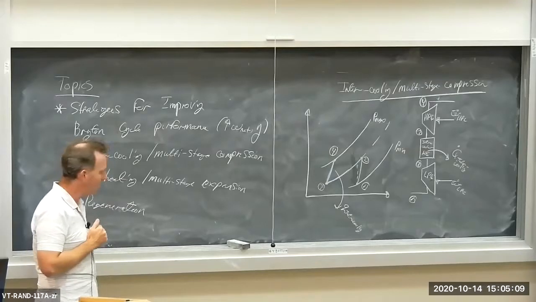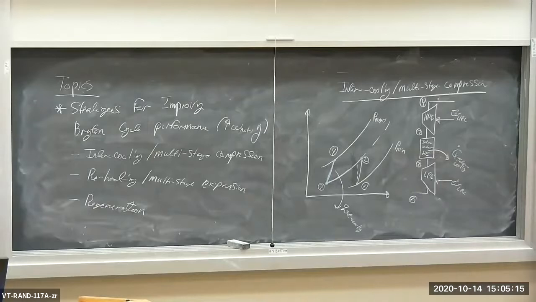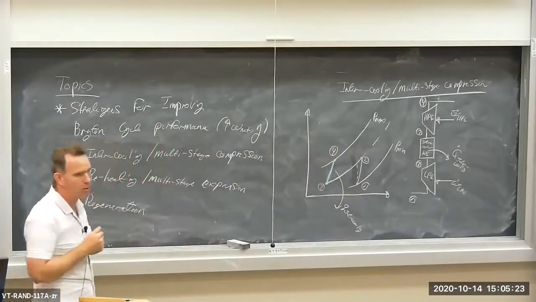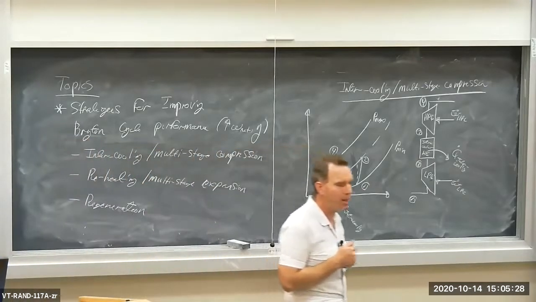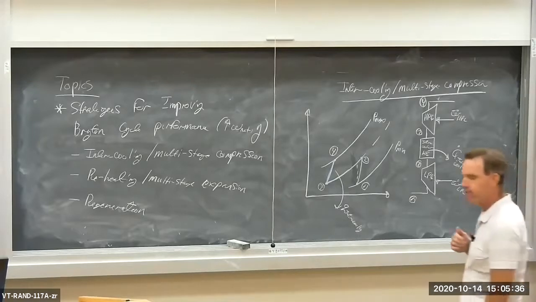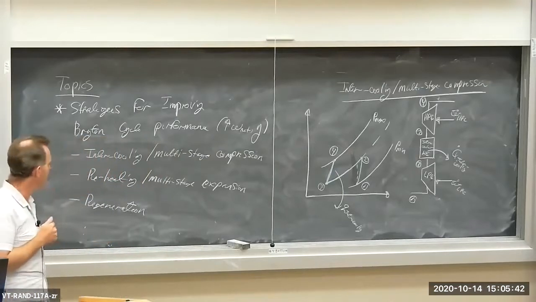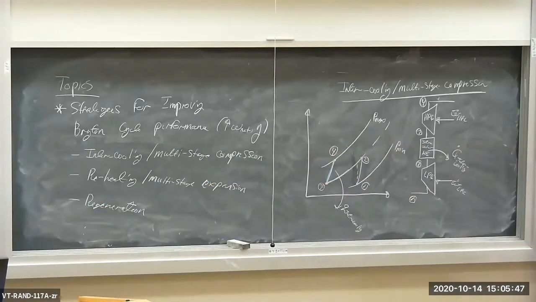And then we have regeneration, or if you like, heat recycling. There are ways that we can take some of the heat that would have been rejected and use it to preheat the compressed air before it goes into the combustor. So we can use a regenerator to recycle some of the heat that would have been lost to the environment, and therefore we can improve the efficiency of our Brayton cycle. So let's talk about all three strategies here. We'll have T-S diagrams up here to show you how they work.